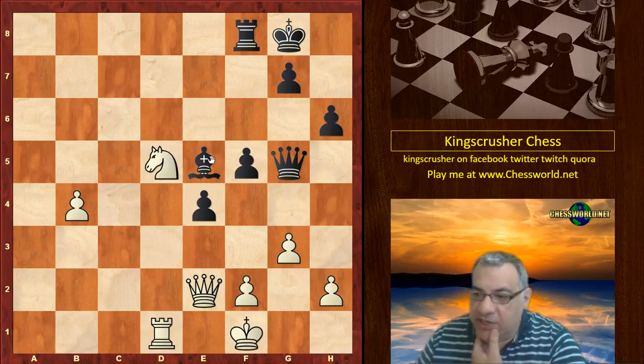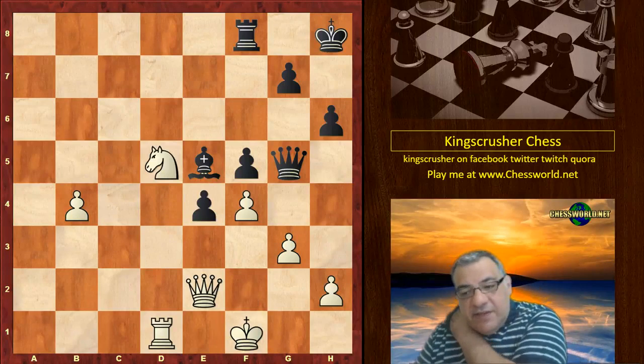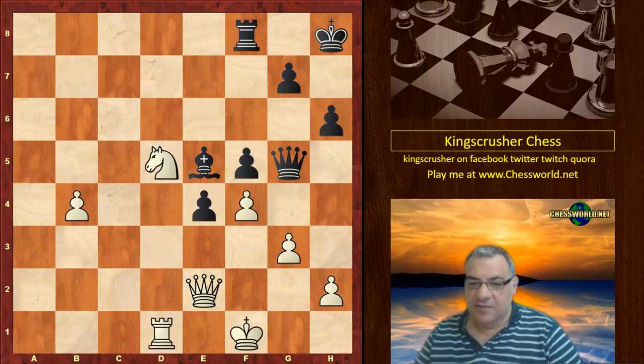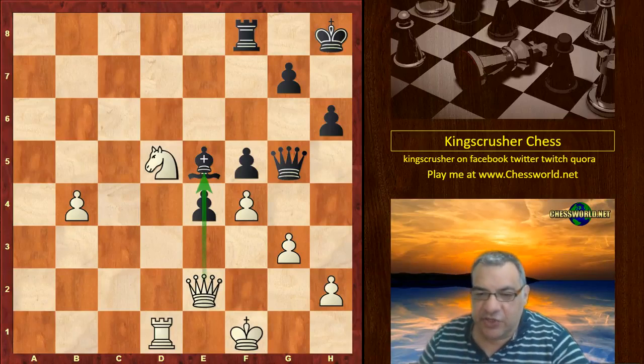So I mentioned just very quickly there, bishop d6. That might be one of the better moves. But here we actually see f4. Sorry, after king h8, we see the move f4. It's cleverly winning a piece. Forking bishop and queen, and of course there's a pin there against the bishop.